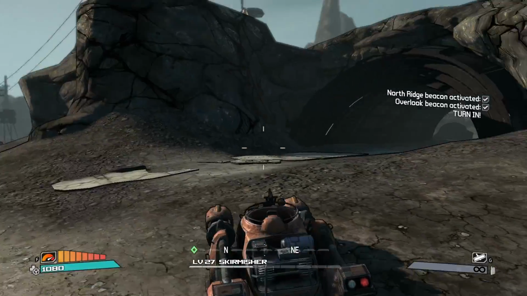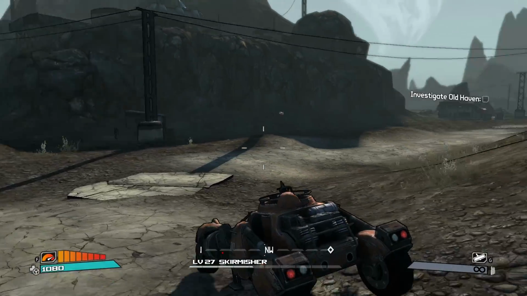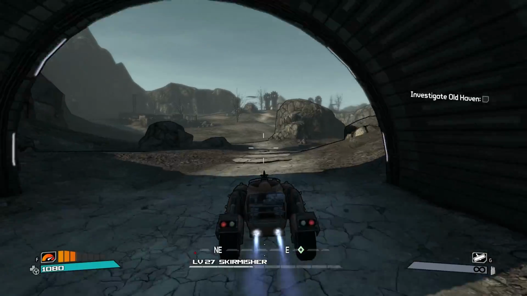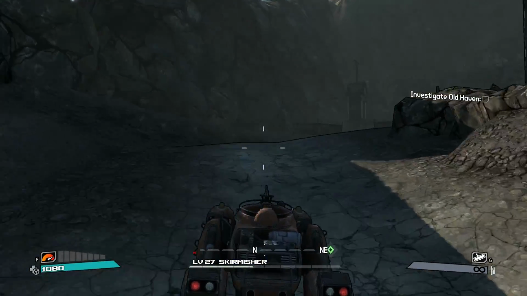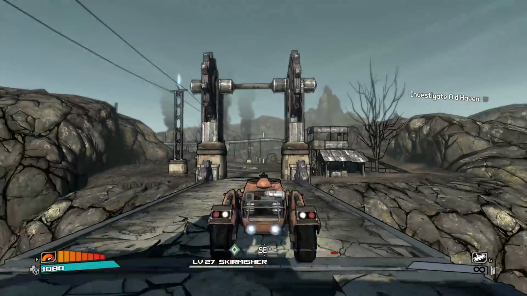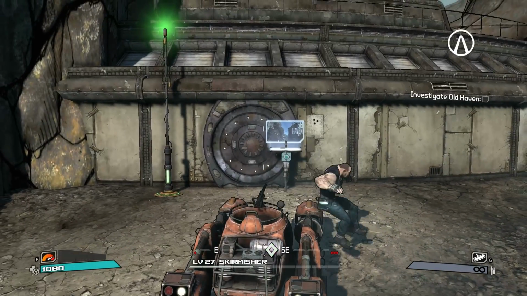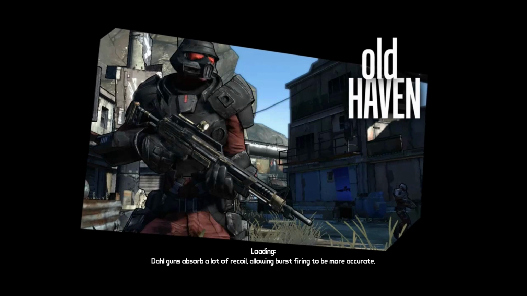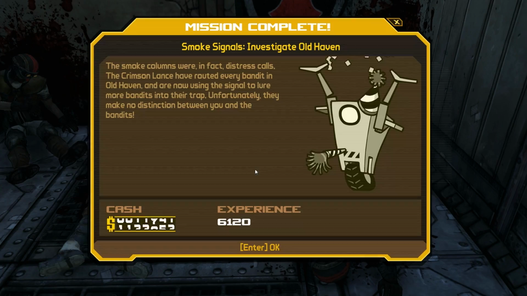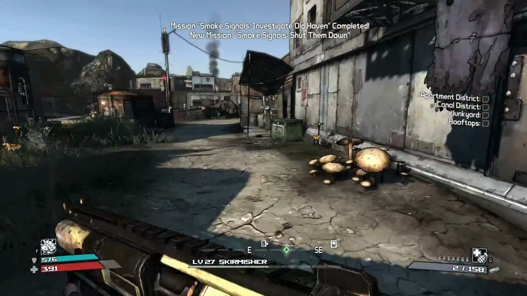Old Haven from here. Where's Old Haven? Let's go ahead and select a thing here. And yep, just follow the road here. And there we go. So here we are in Old Haven.